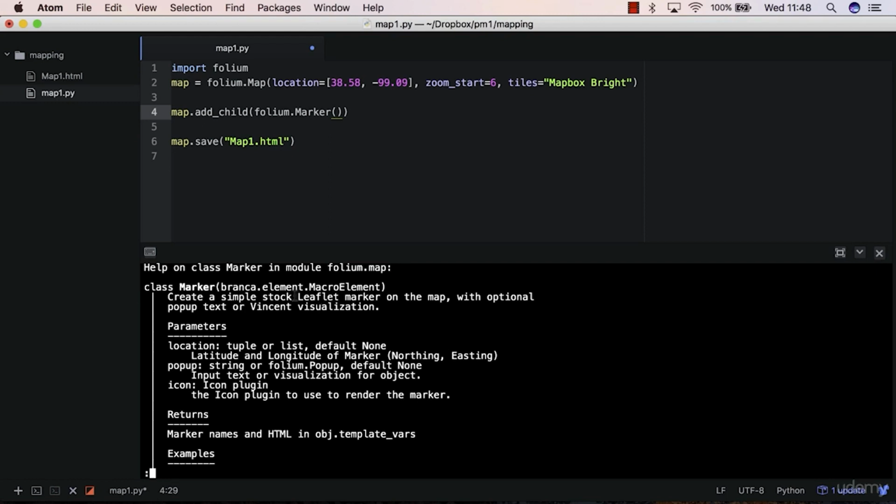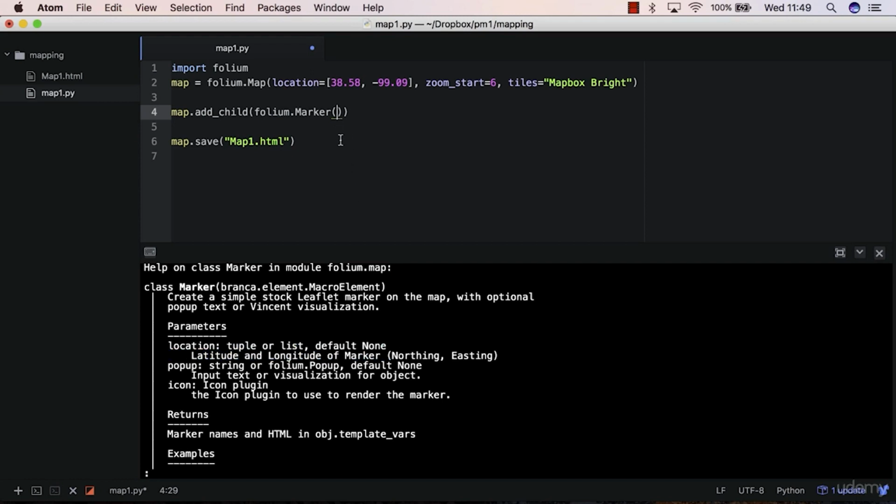So Python creates JavaScript code using the Leaflet library. And so markers allow you to add pop-ups. So when you click a marker on the map, it allows you to show information. And so parameters, you need to pass a location parameter to the marker in order to visualize it.